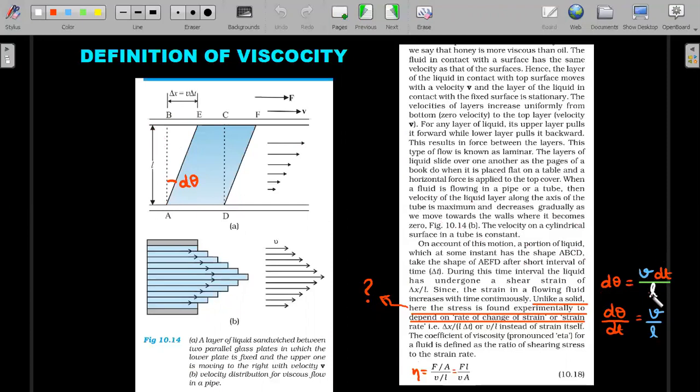v dt divided by L, and the rate of change of strain comes out to be the velocity gradient, which is v divided by L. So for this diagram, the rate of change of strain comes out to be the velocity gradient, and therefore we define the coefficient of viscosity using this final formula in which the velocity gradient appears. It doesn't mean it is basically defined on the basis of velocity gradient. Velocity gradient comes as an after effect of taking the rate of change of strain. This is a basic important thing that is given even in NCERT: the coefficient of viscosity is related to the rate of change of strain, or simply, stress is proportional to the rate of change of strain is the law of viscosity for Newtonian fluids.